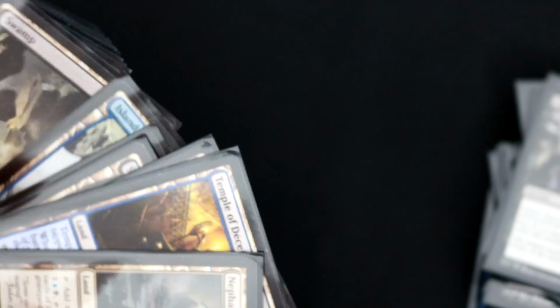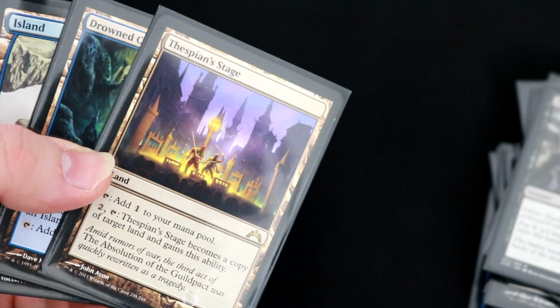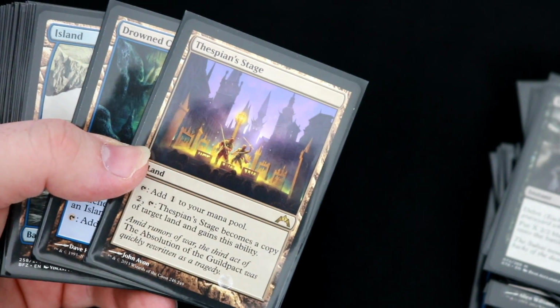Basic lands, lands that I will leave below, obviously, in the deck list. But there's a few more. Any more special lands? Thespian's Stage is a very nice one. It becomes a copy of target land and gains the ability. Then we've got basically a lot of Swamps.